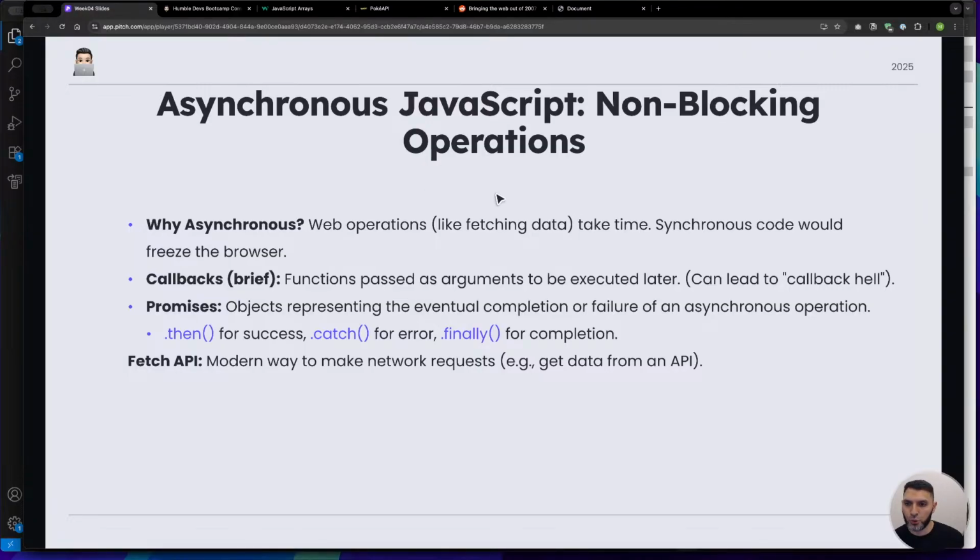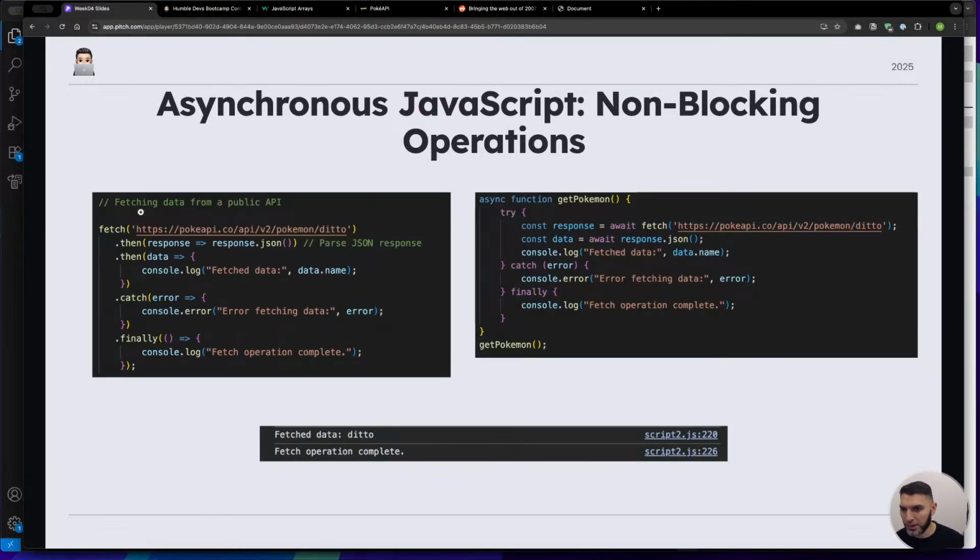There are 2 ways that I can do that. So I can, in the script, just say that, okay, go get me that information, right? And this is what you'll be doing here. So when you're fetching data, you're like, okay, I want you to go out and get me some information, right?